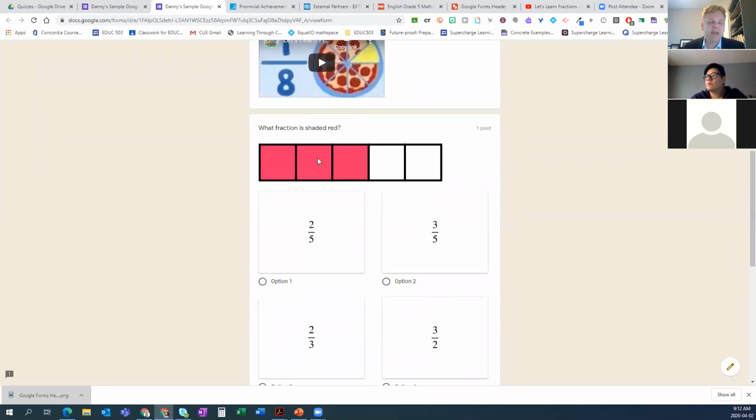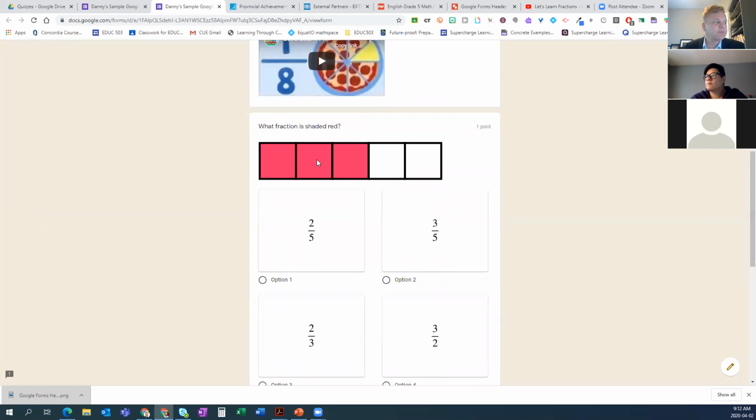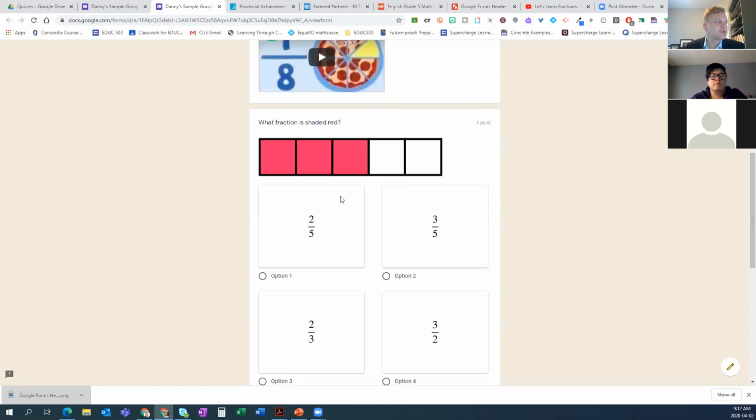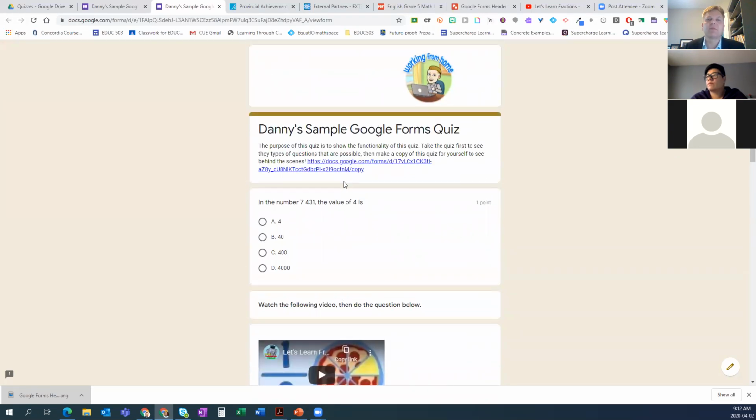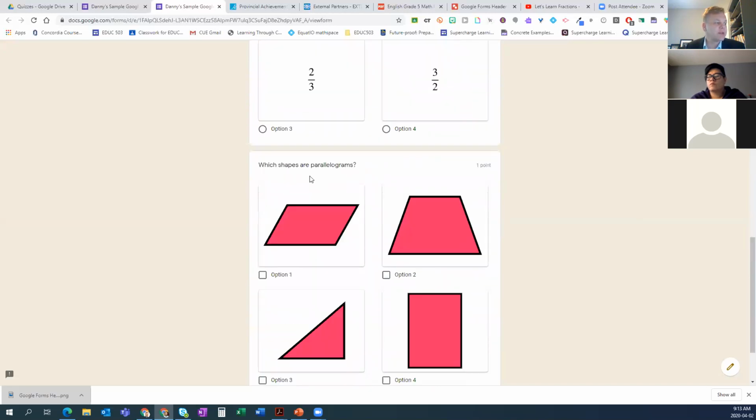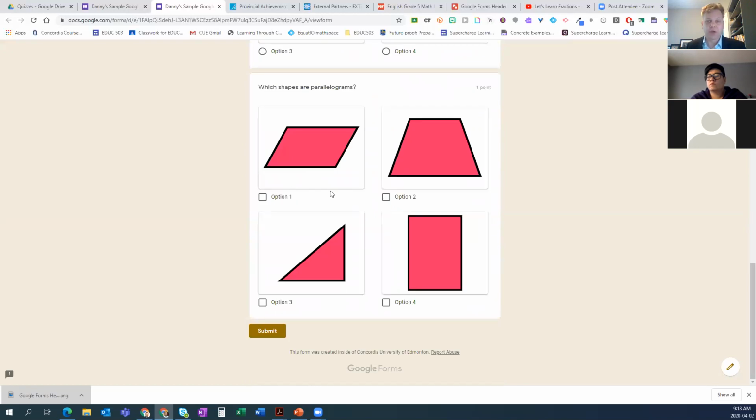I have a question where a picture is part of the question, and a question where pictures are part of the answers. All of these types of questions are auto-gradable. There are even more types of auto-gradable questions, including drop-down, and a checkbox where you can select multiple answers.